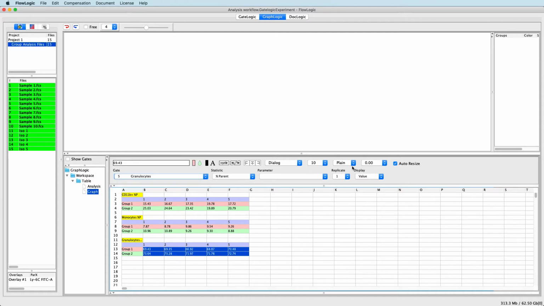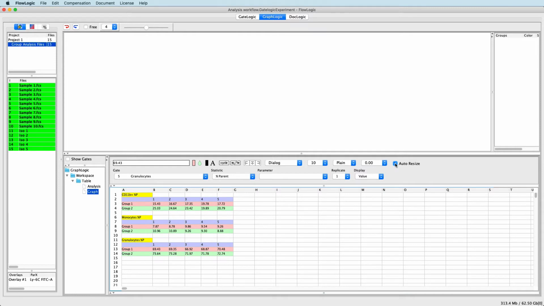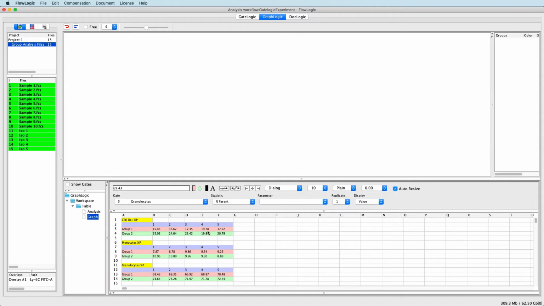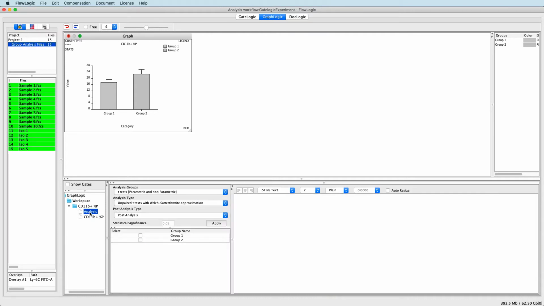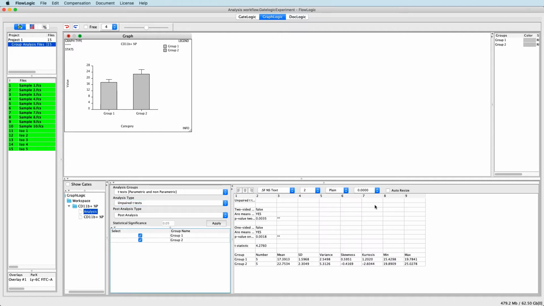So once I have my data all set up in the tables, it is very simple to graph the results and perform statistical analyses on the data. To do this, I highlight the relevant data, then click and drag it into the table folder in the folder system to the left of the workspace. Then double-click or right-click and open on the Graph tab to display the graph, and to perform statistical tests, select the Analysis tab, choose the desired test and the groups to be compared, and the result will be displayed to the right.